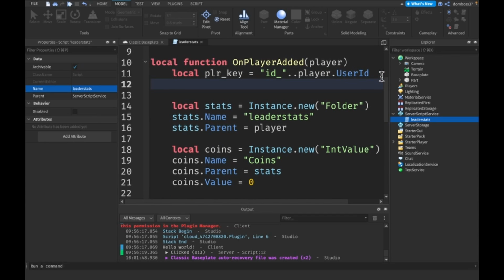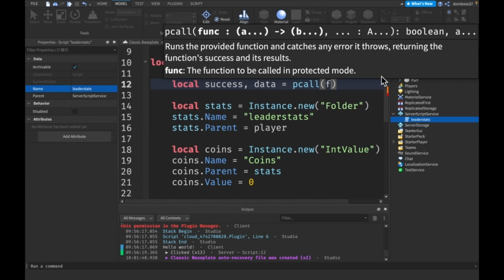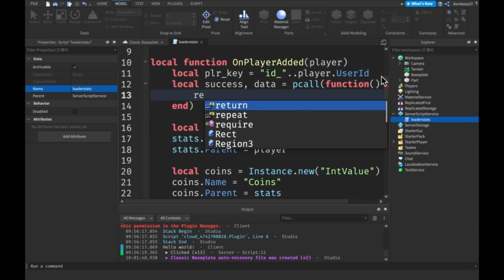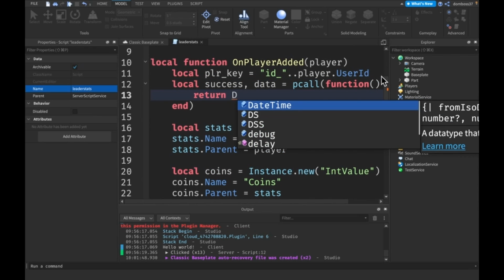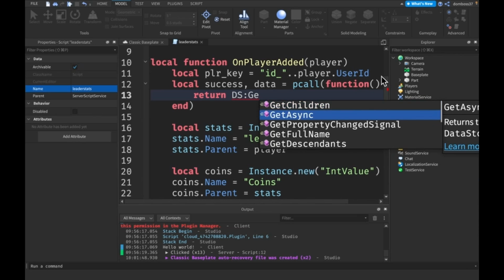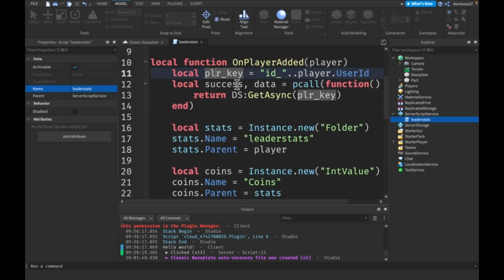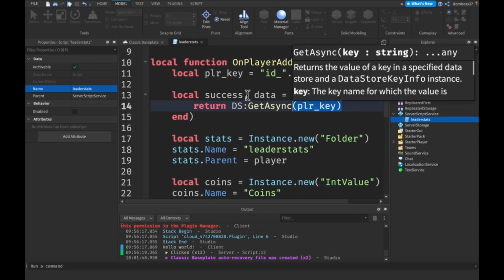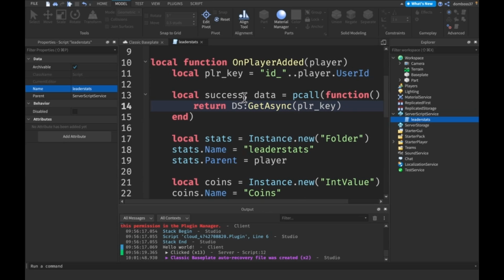Now the next thing we want to do is get our local success and our data, and this is going to be equal to a pcall function, and we want to return DS:GetAsync with our player key. Now this should return our player's data, and if it doesn't, then instead of erroring and stopping our script, it will just set the success variable to false.